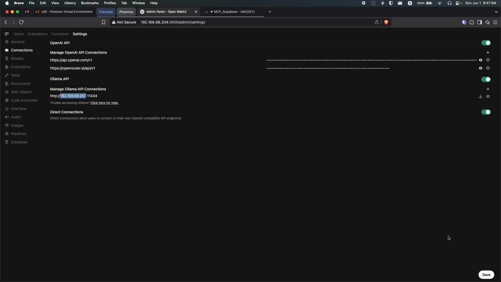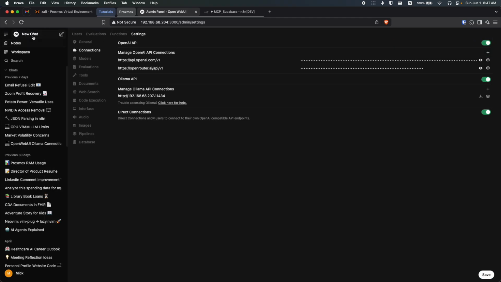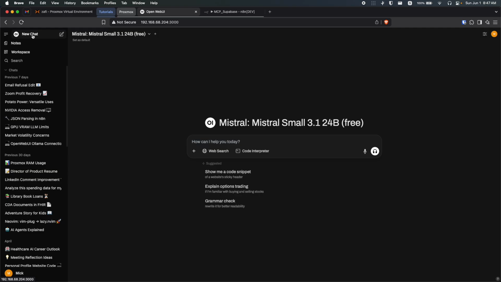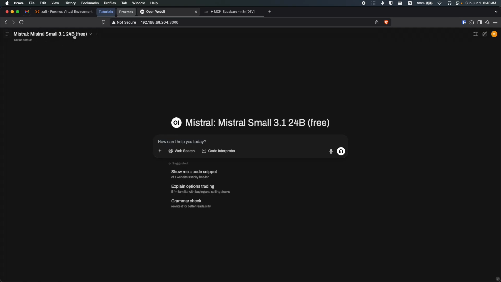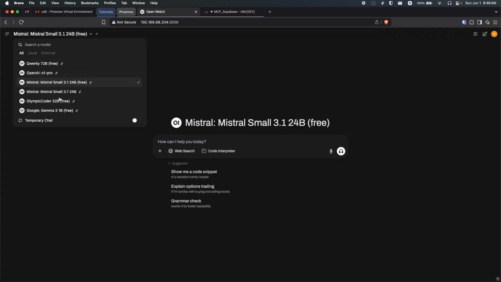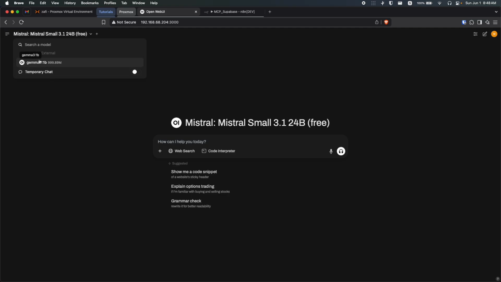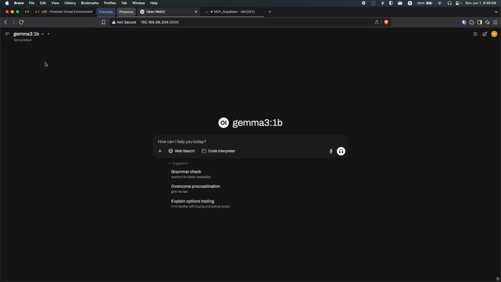So let me just get out of here, and I can go back to just a new chat here. And now I also have it connected to OpenRouter for public models, but for local models, we now can see our Gemma here. So I can select that.